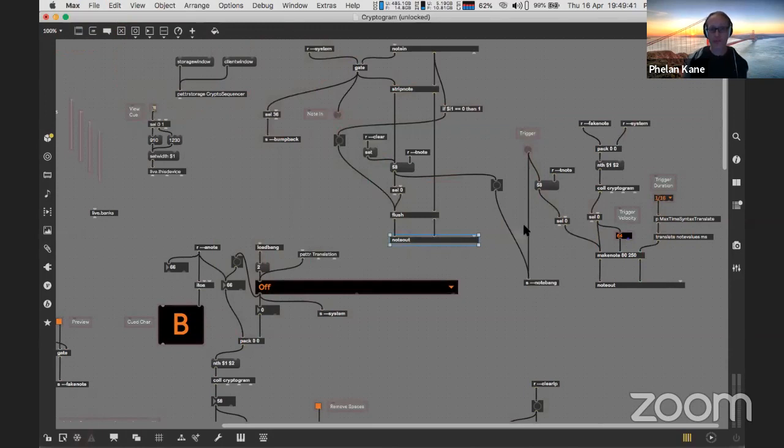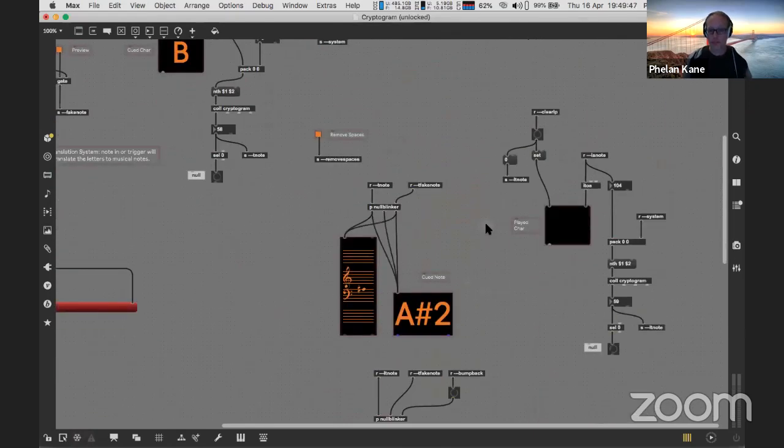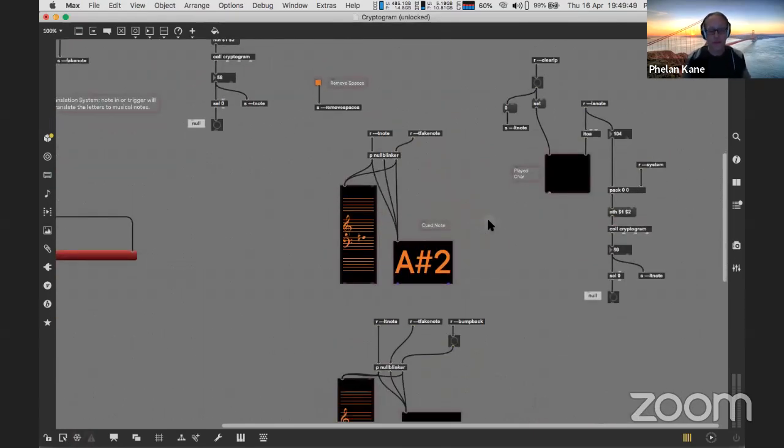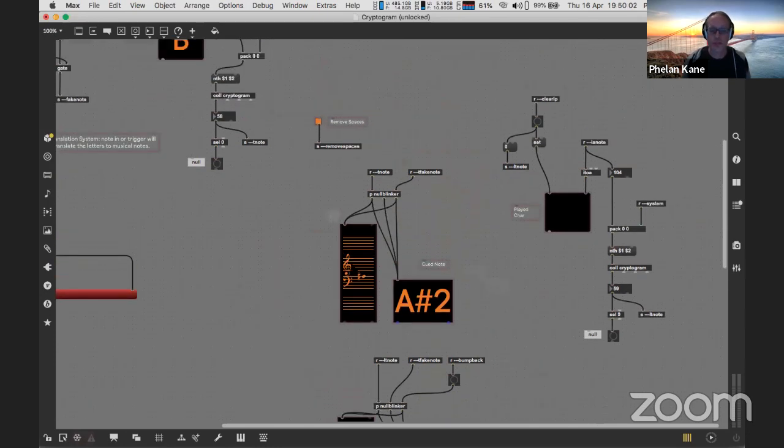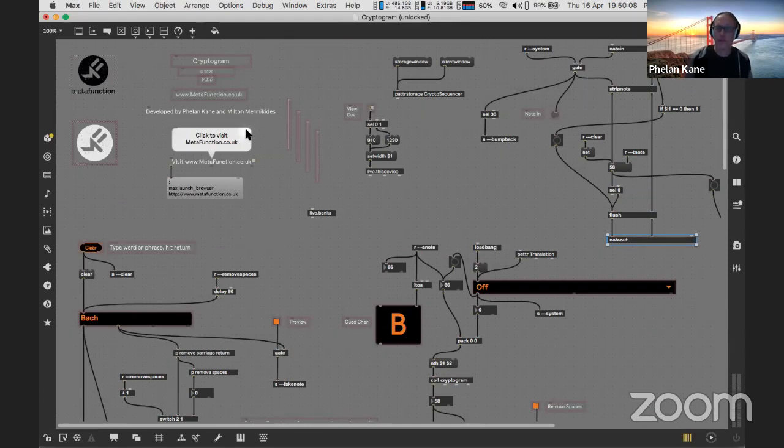So this is the cryptogram device, guys, which is the slightly simpler device which is available for you guys to explore on the forum. There's a few more parts of the patch that are quite interesting. We can see over here we've got some different tools that would help us showcase some different notation systems in the patch. There's a few visual tools inside here, but the cryptogram sequence is based on this methodology that Milt discussed of using different strings in names.